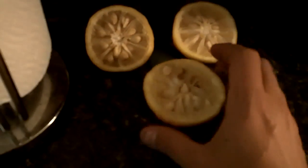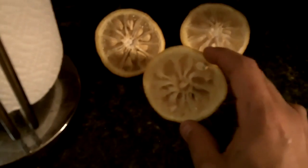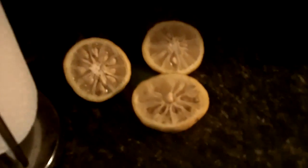And it is a naturally occurring hybrid that's been cultivated for a couple thousand years in Asia. So very cool. They don't look too good because I've been squeezing them and drinking the juice out of them, but I kept them for the seeds. So that's it. There's all the strange ones. You know what? I'm gonna cut this bad boy open. Let's cut this open. Let's do it. I'll cut part of it off. Here we go. Try to do that one-handed without cutting my finger.